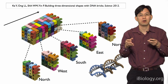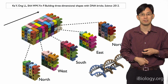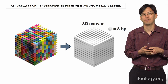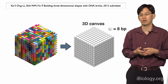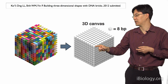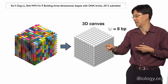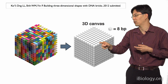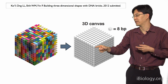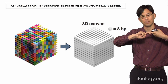In fact, you'd just be throwing all of those single-stranded bricks together into a pool and having them self-assemble just like before, but now in 3 dimensions. Furthermore, we can abstract this in terms of the design process in terms of a 3-dimensional cuboid canvas, where each one of these volume elements, or voxels, is 2.5 nanometers by 2.5 nanometers by 2.5 nanometers. So in this case, the double helices are again running from the lower left-hand corner to the upper right-hand corner. And each one of these, again, is 8 base pairs that represents one domain from each of those bricks interacting with each other.